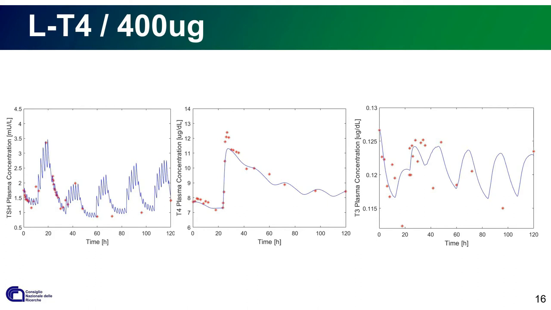In the first figure, we have the TSH plasma concentration, and we can see the pulsatile part of the TSH, and this is due to the biological oscillator, and we can see that the amplitude of the pulses of the TSH in the morning is smaller than at night. And this represents an innovation for thyroid models, because the other thyroid models in the literature don't consider the pulsatile part of the TSH, representing it as a simple sinusoid.